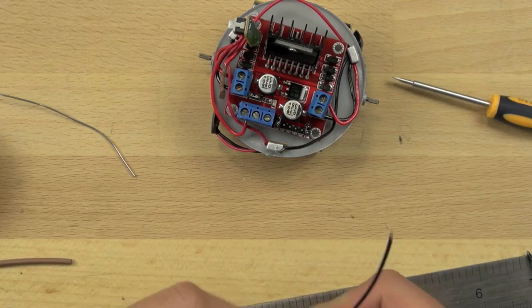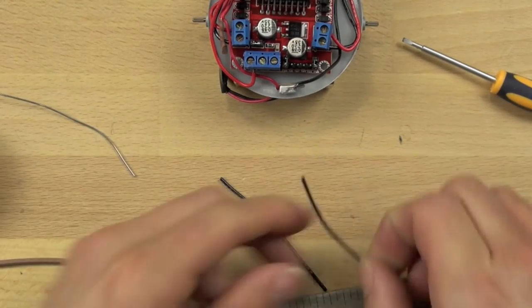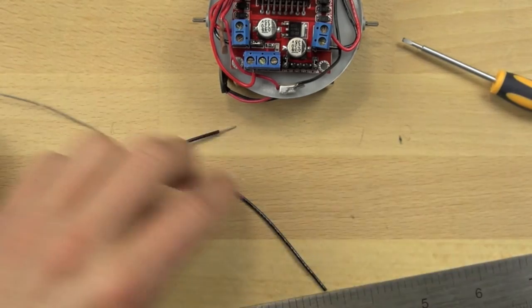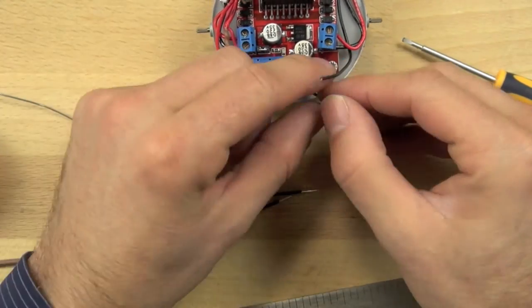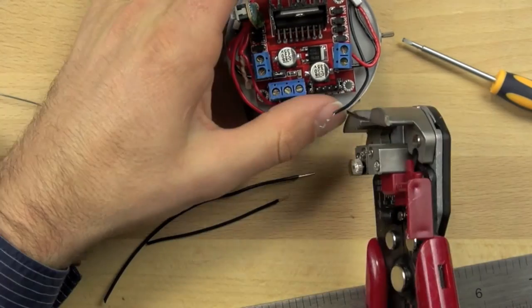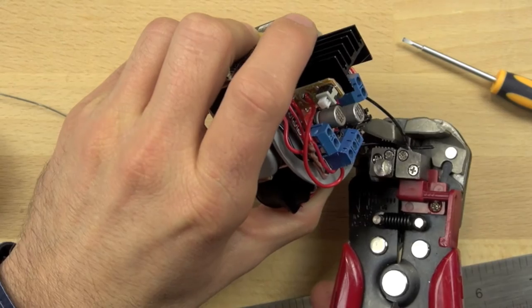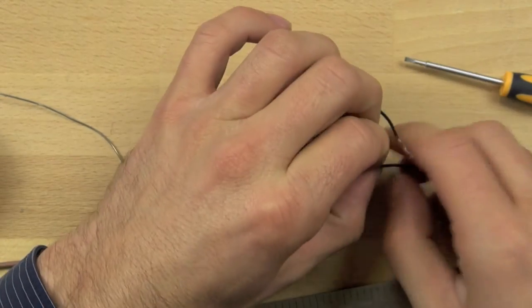So now we're going to take two more wires. We've got one wire that's about two and a half inches long, three inches long, and one wire that is about five inches long. So we're just stripping the ends off of those. And we're trimming our battery wires now, getting those ready to connect together. So these are the negative or the ground wires from our battery.